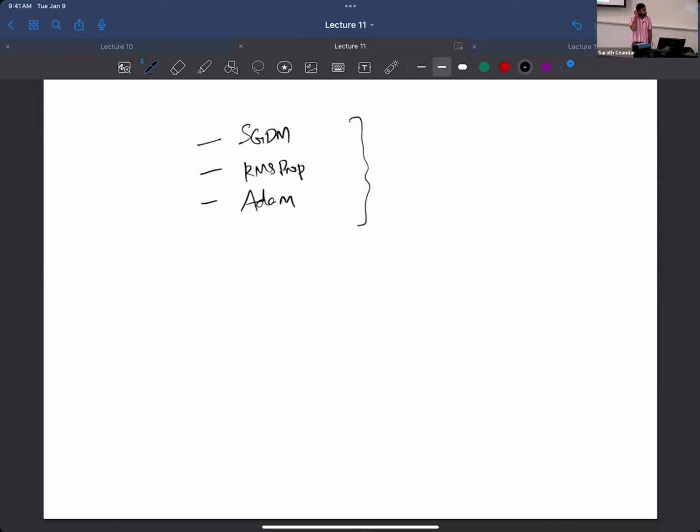But there is also a lot of research happening on improving the second order optimization methods. If you remember, we looked at Newton-Raphson, right? Newton's method is what we call a second order optimization method. So can someone tell me the difference between first order and second order optimization methods?